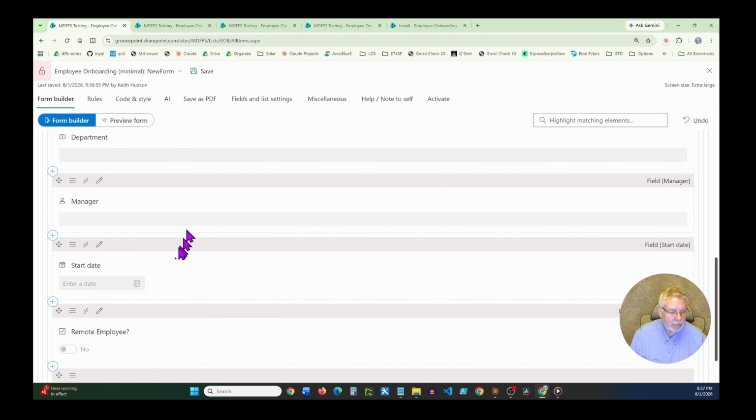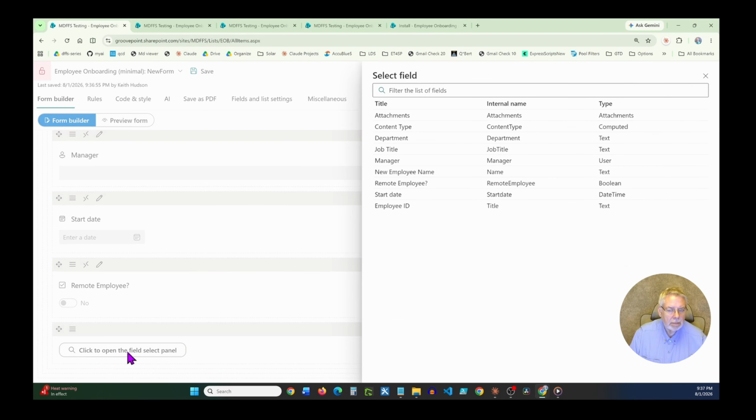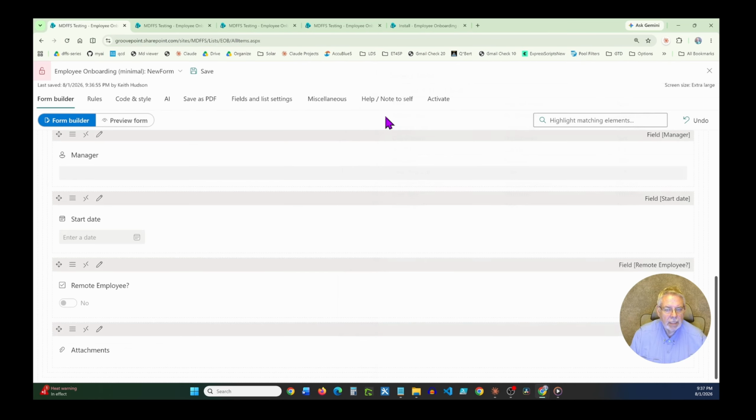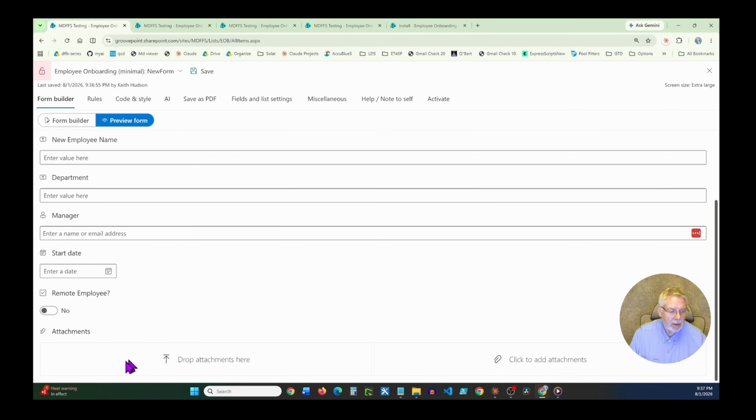And the field I'm going to add, I have to scroll down to see the button to select the field. I'm going to add the attachments down there at the bottom. So now it's still pretty plain, but now the attachments are at the bottom where we want them.